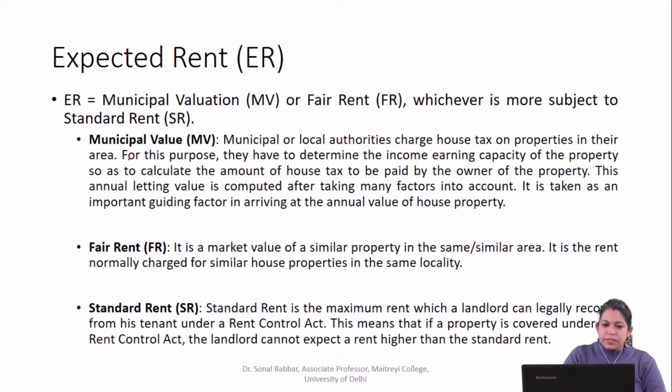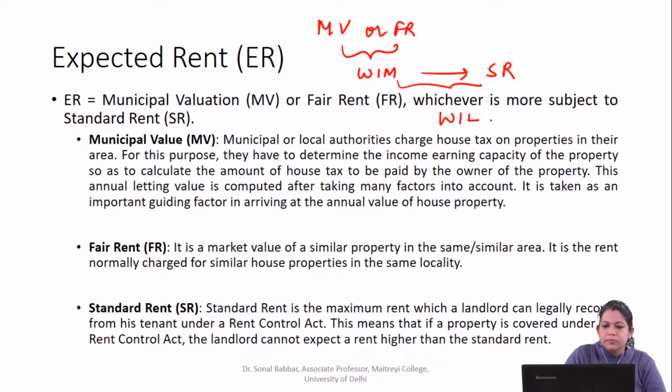Meaning of expected rent. For expected rent, we compare municipal value or fair rent. We consider whichever is more, but this is subject to standard rent. So from these two, we take whichever is less. That becomes expected rent. Coming to it, expected rent is municipal valuation or fair rent, whichever is more, subject to the standard rent.